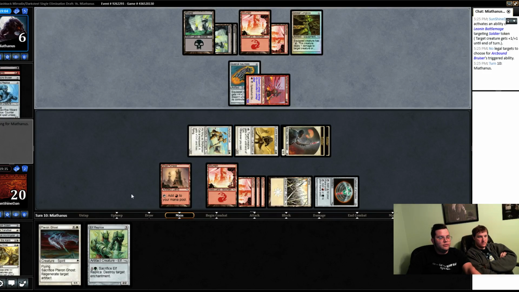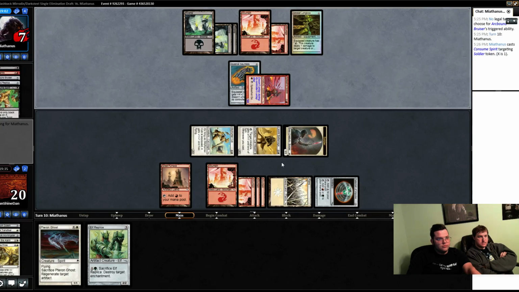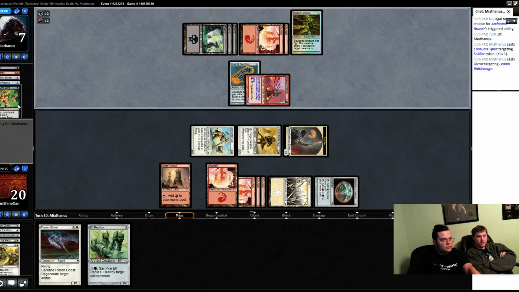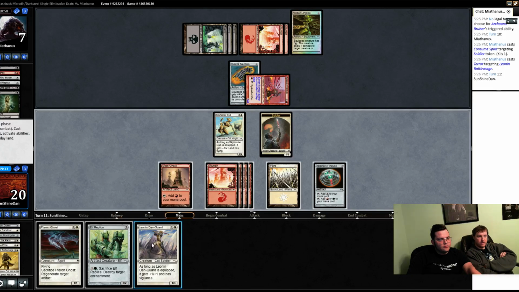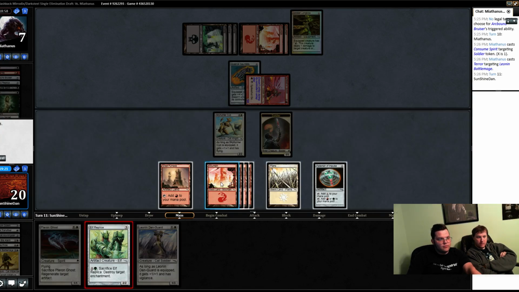And we'll put that wherever we need to, because we're going to play a card. Oh, no. Consume Spirit on a creature, followed by Terror on a creature. Alright. So let's go ahead and play the Ghost. Play the Ghost and the Elf Replica. Or do we play the Guard? I think we play the Guard because it doesn't die to the longbow. Okay. Let's attack first.